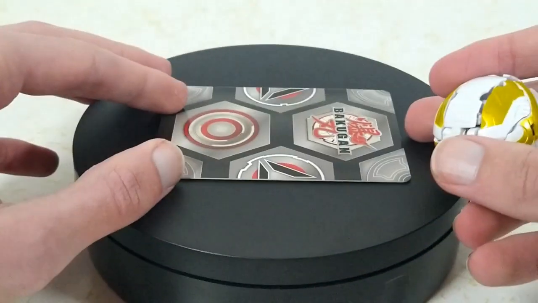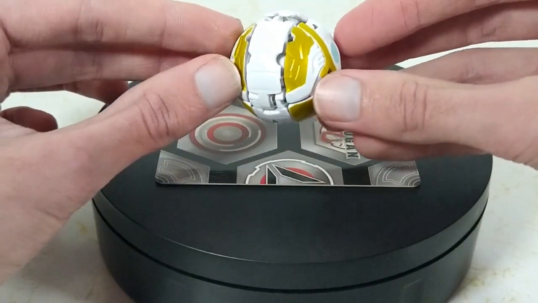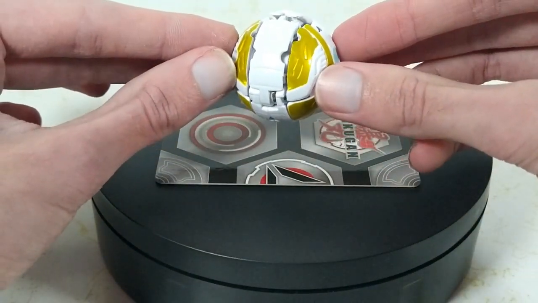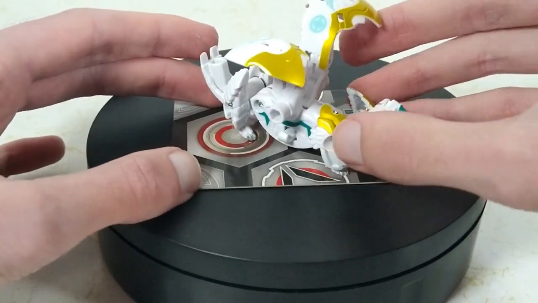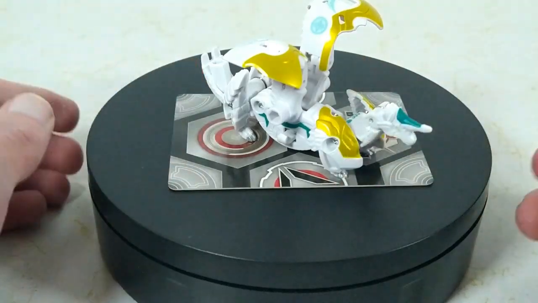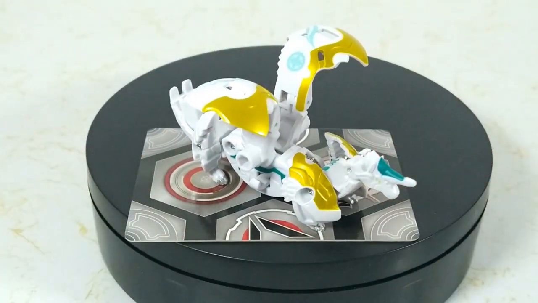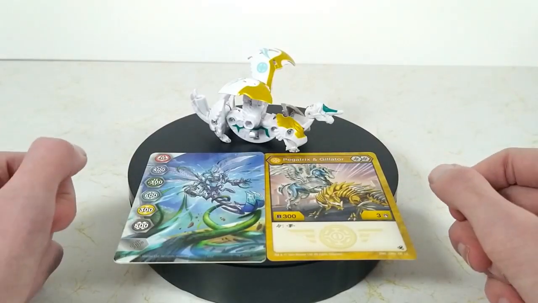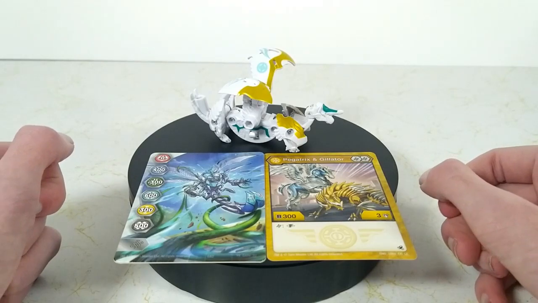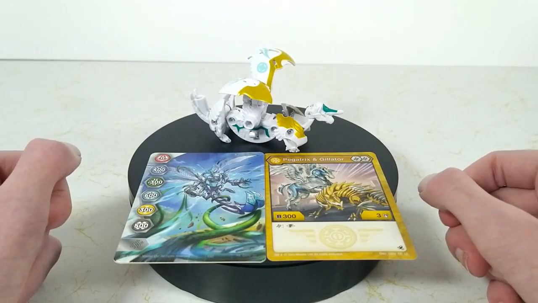So, bring in our gate card, and we'll drop them. In 3, 2, 1. There we have Haos Aurelus Pegatrix x Gillator. So there we go. That was a quick look at the Bakugan Legends Aurelus-Haos Pegatrix x Gillator.